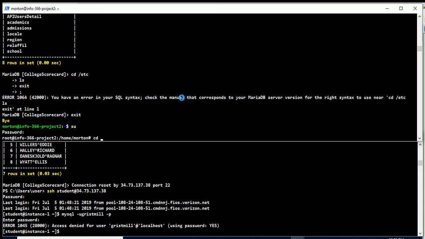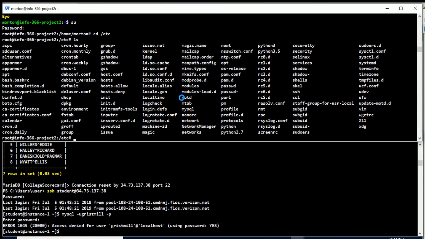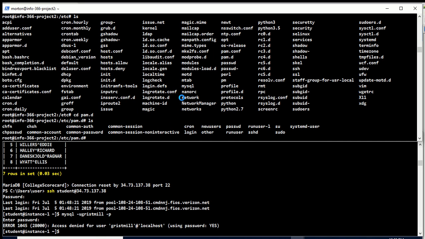If I change directory to /etc, I've got a whole bunch of stuff in here, right? But what I'm interested in right now is PAM, so I'm going to look in pam.d. And assuming I did that right, you've got a bunch of stuff in here. So basically, PAM is the common user management platform. It's basically POSIX user management. All Unix systems, whether it's Linux or Unix or BSD or FreeBSD or OpenBSD, they all work very similarly with user management. And PAM is the standardization that allows different applications to use the Unix login mechanism out of band, right?